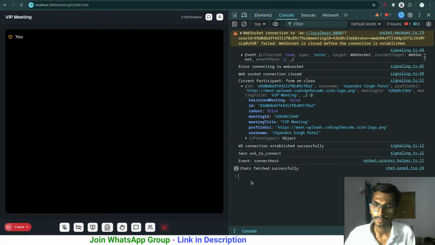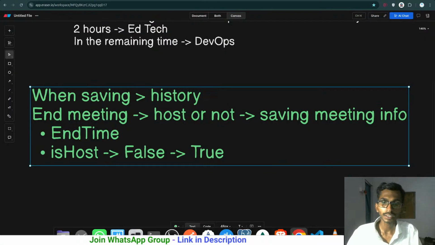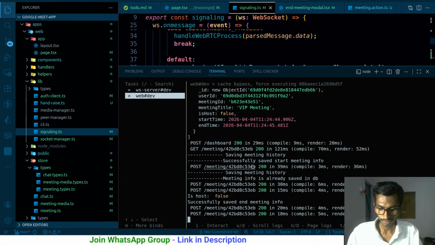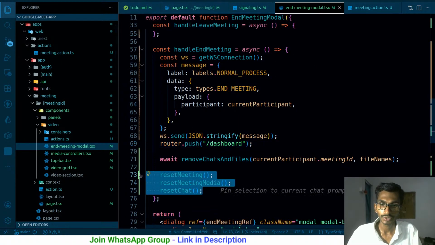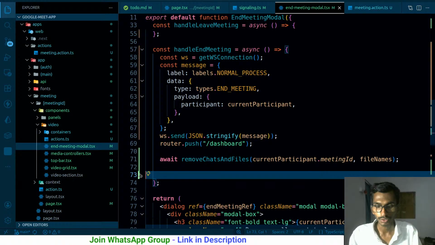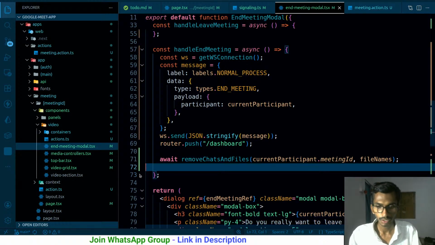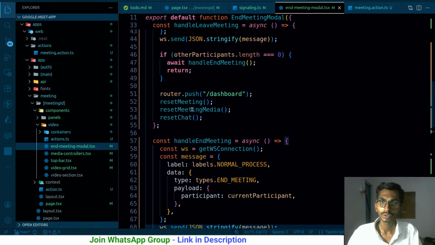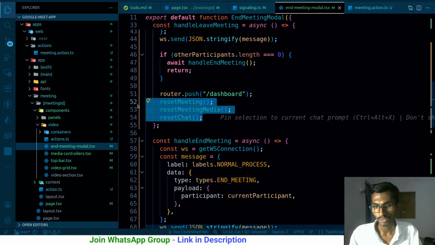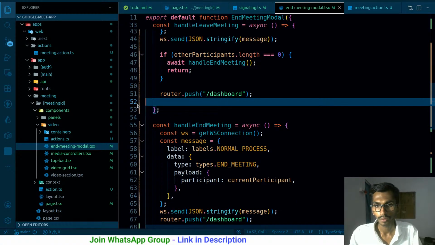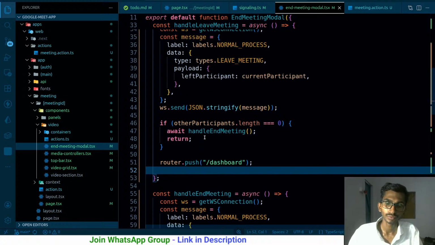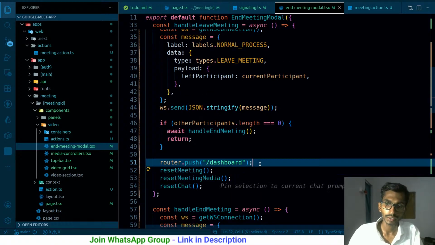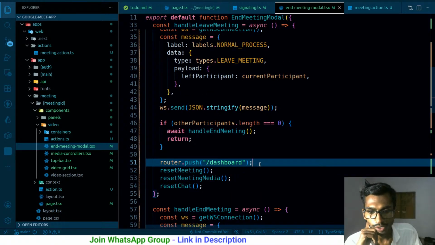And then resetting the state. This resetting of the state should happen once I have done everything. That simply means the end meeting modal, the state that I'm resetting over here. I'm not gonna be doing any one of these things here. So cut. Even when the user is leaving, this should not be happening here. When the user is simply leaving, others should be informed. So it's okay, let's do it in here when the user is leaving.